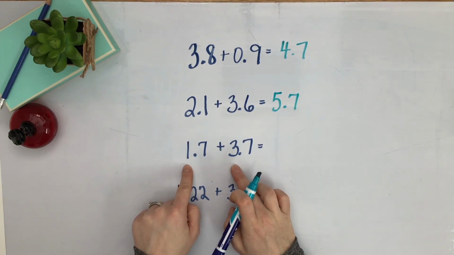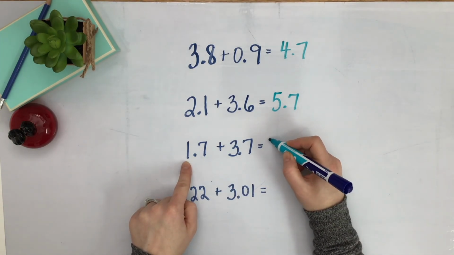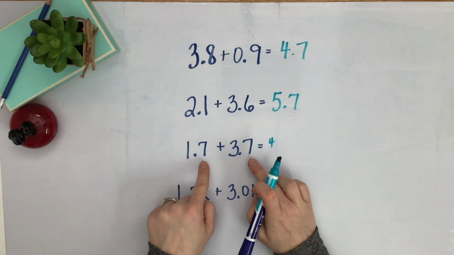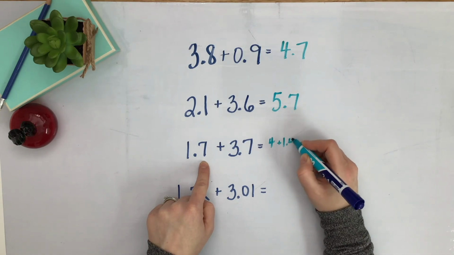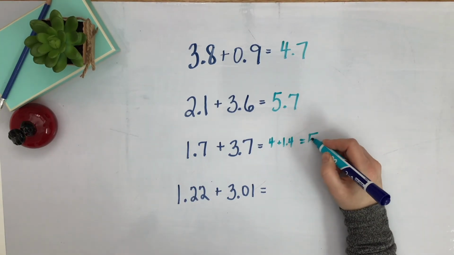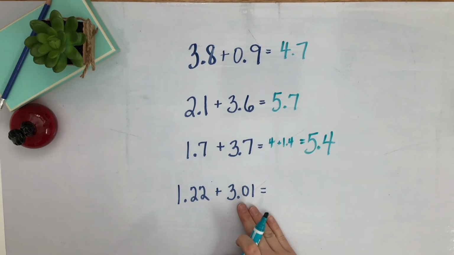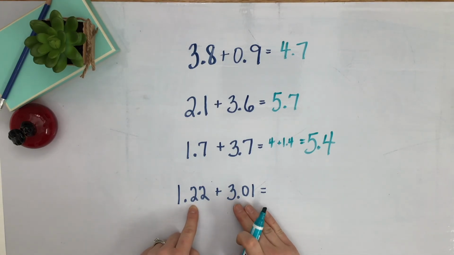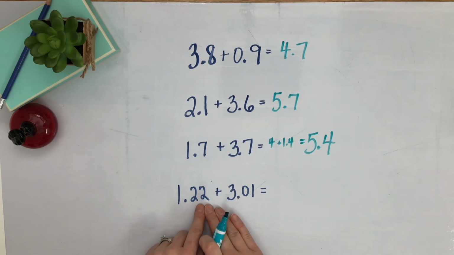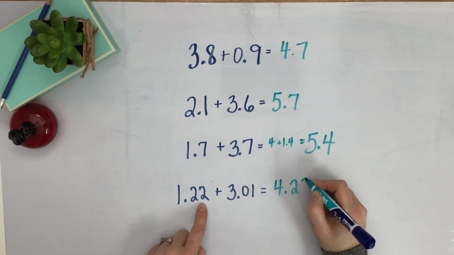Here, this would be a good one to do grouping with. So I've got 4 whole numbers, and then with my 7 tenths and 7 tenths, I've got 14 tenths, which looks like this. Put them together, 5 and 4 tenths. Here's a good one for the associative property. I'd like to give this hundredth over here so I can have a nice whole number, nice friendly number here. So that means I've got 1 and 23 hundredths plus 3, which gives me 4 and 23 hundredths.